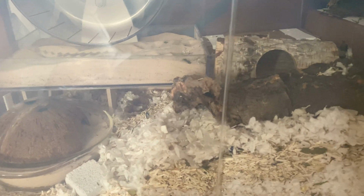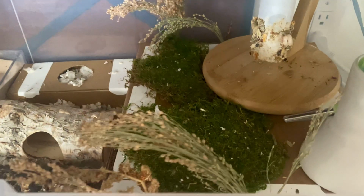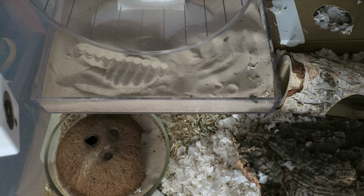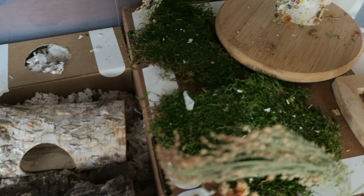For a 100 quart bin cage, I feel like it has a lot going on, and that's really why I wanted to share it with you guys. Normally I wouldn't recommend putting your hamster in a 100 quart bin cage. I think they're fairly small. I would much prefer a 200 quart bin cage or bigger. 200 quart bin cages are a lot taller, and they're also much larger in floor space.